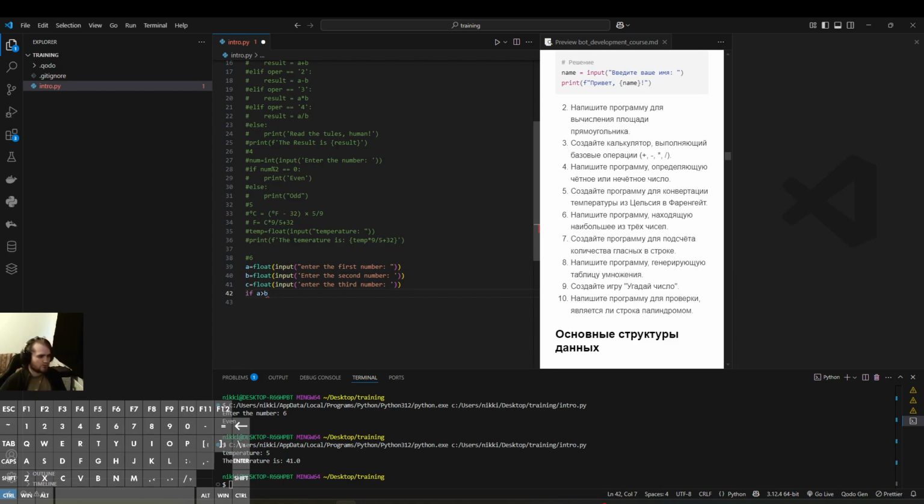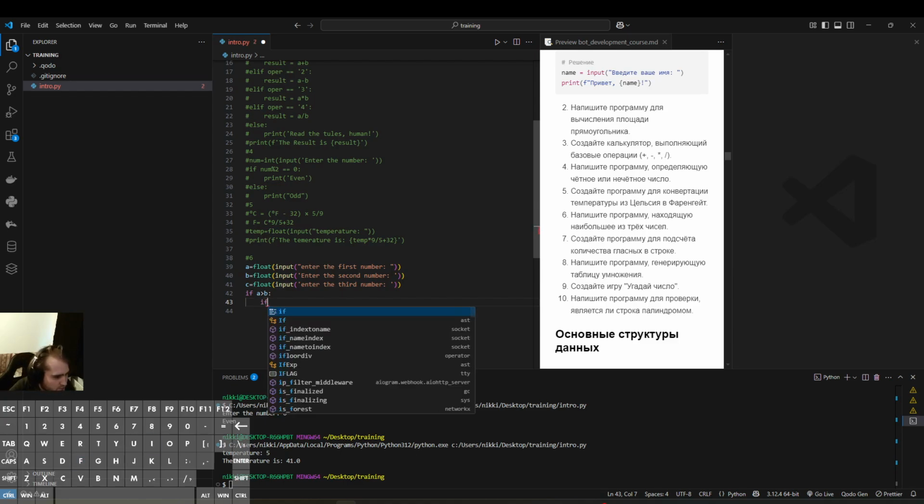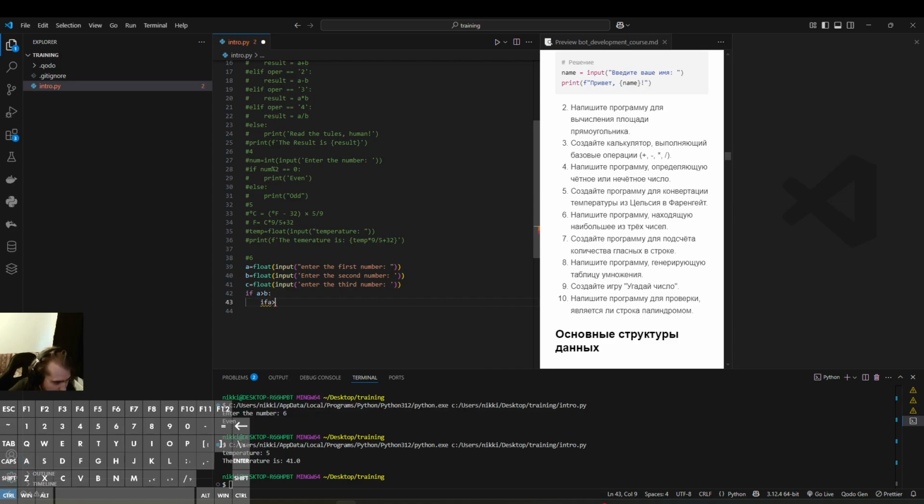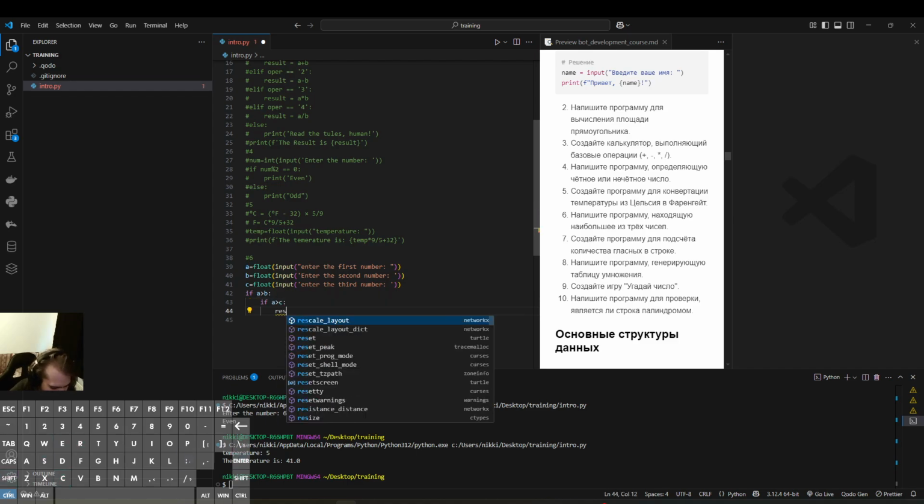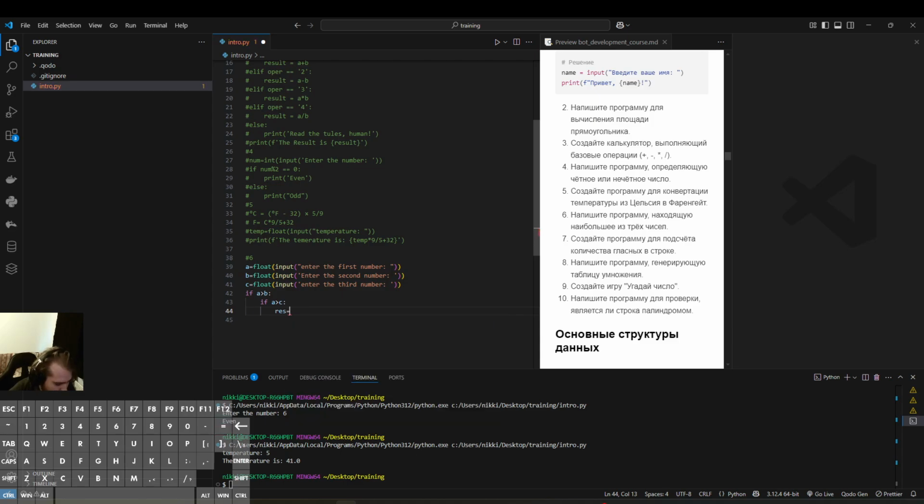We need to wrap one check into another. So if A is bigger than B, we check if A is bigger than C, then res equals A.